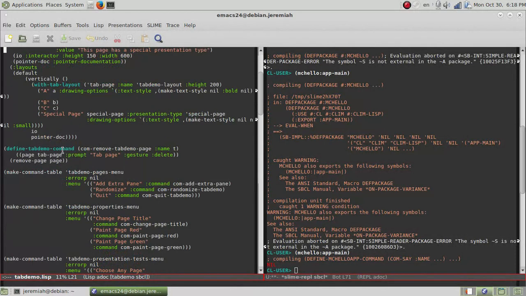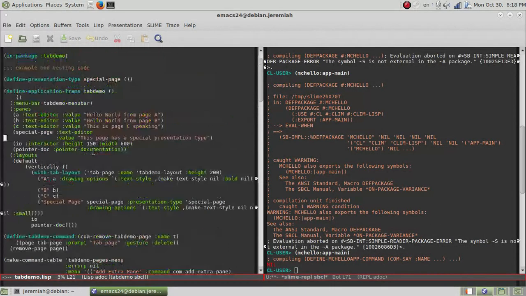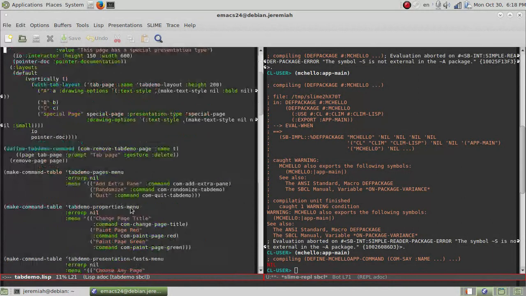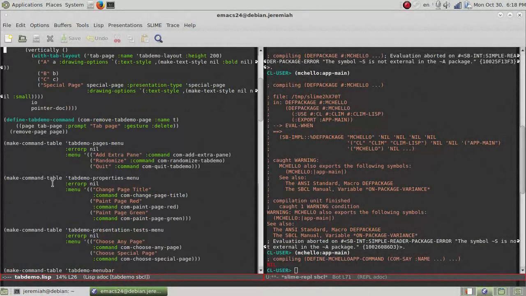Define tab demo command. Remember that macro is provided for us by define application frame up here. It takes the name tab demo and sandwiches it between define and command and gives us a macro. So there's a command for removing the tab demo page. And then make command table. This is interesting.